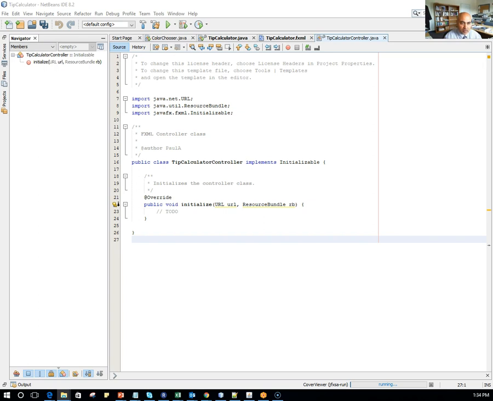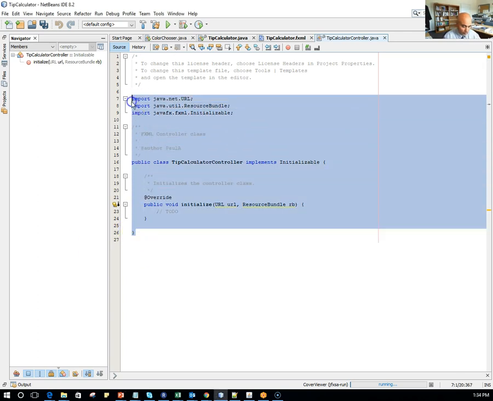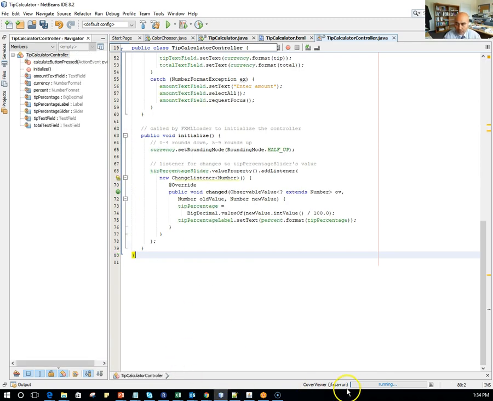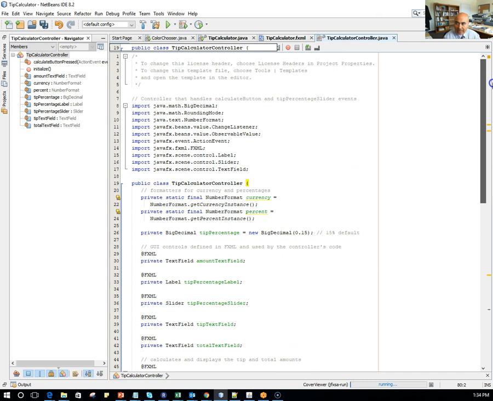The book has the code, so I'm going to copy the code from here to over here.